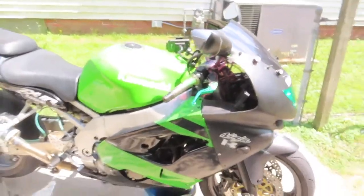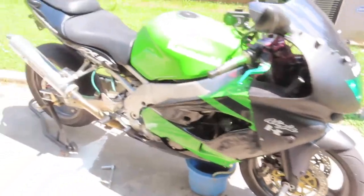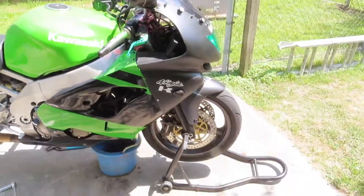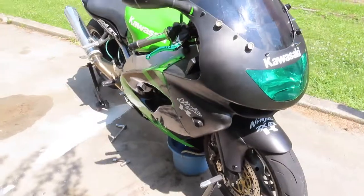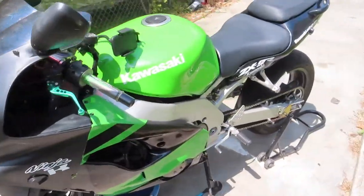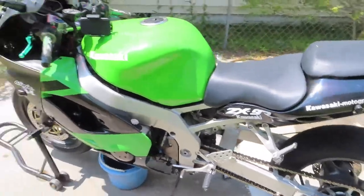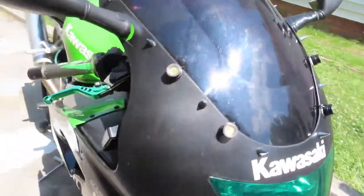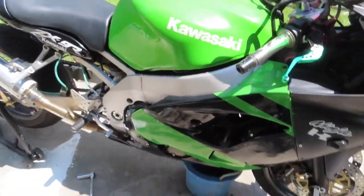Welcome. I'm actually going to do an oil change on my ZX-9R. I haven't done an oil change in a while. And the issue I'm having is it won't get into second gear, which I found out the oil change can be the cause of. So I've already drained the oil plug or whatever.